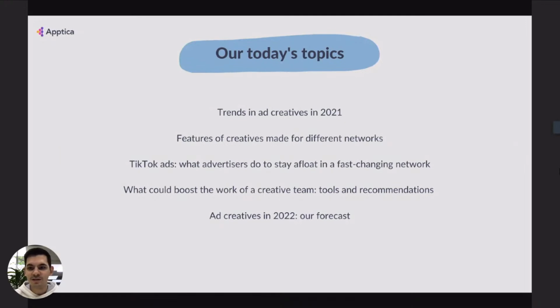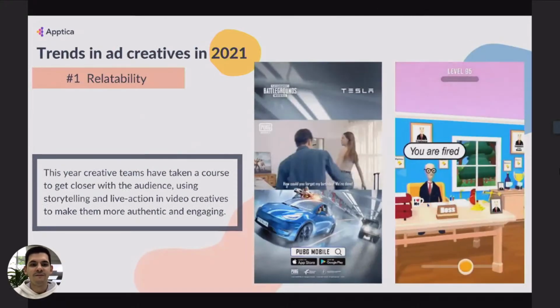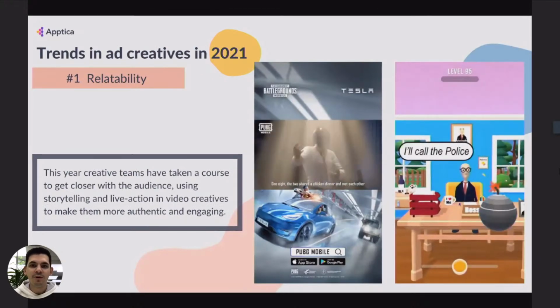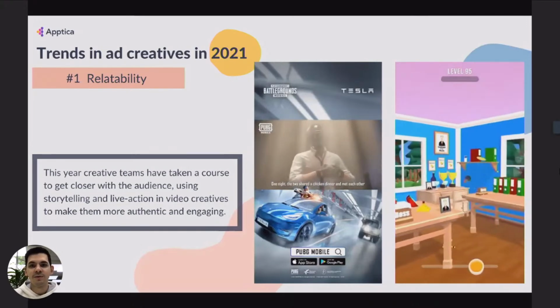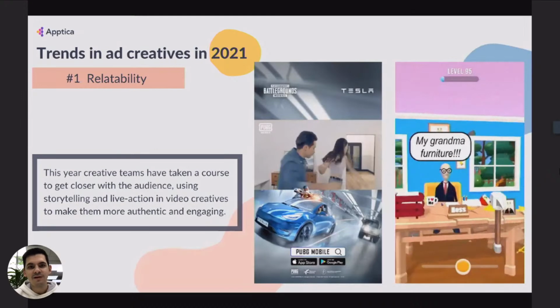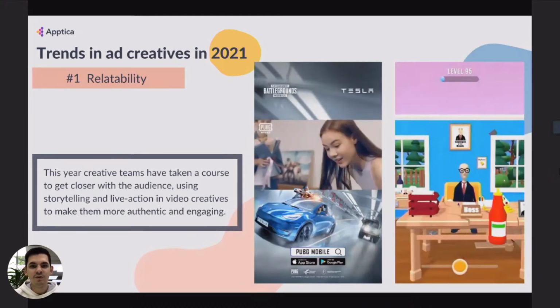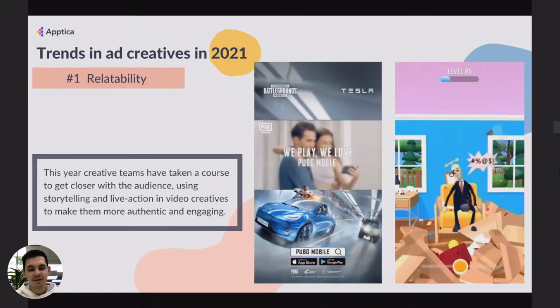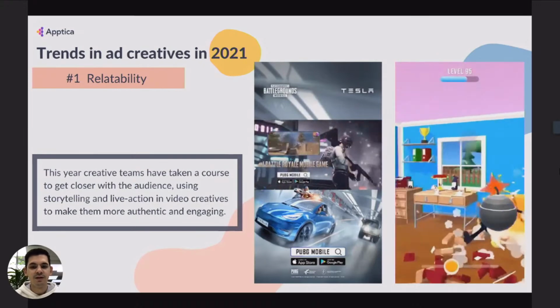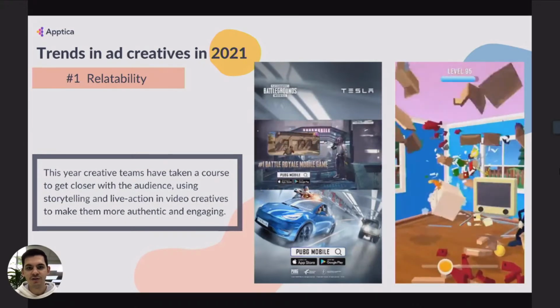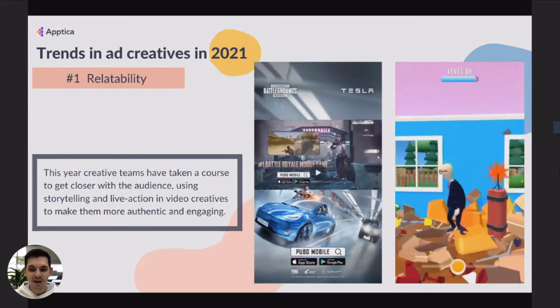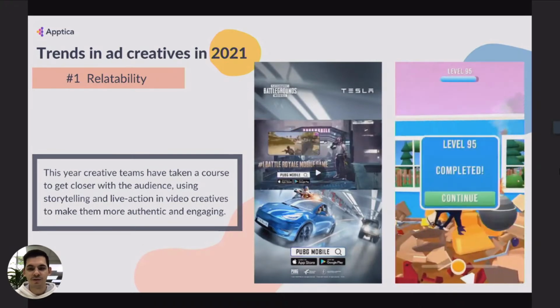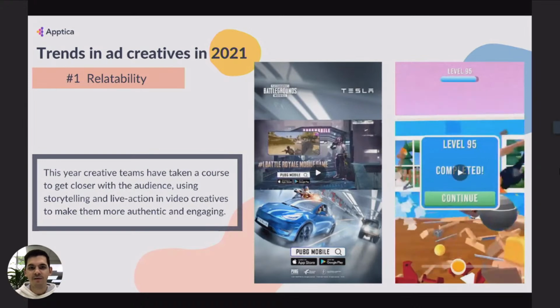Let's begin and take a look at a few examples of creative trends. The first one, and one of the most important trends we've noticed, is relatability. As people tend to react more when humans are presented, developers started adding characters in their videos and filling them with a straight storyline, showing situations that resonate with the audience. Among the users, they're not random anymore. Now they're someone players empathize with and are actually able to root for.